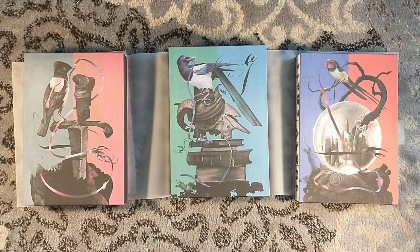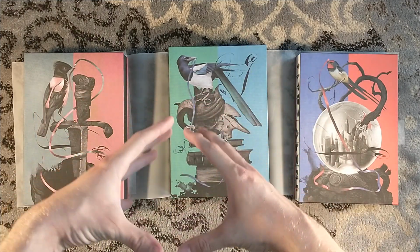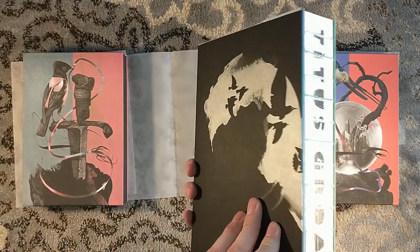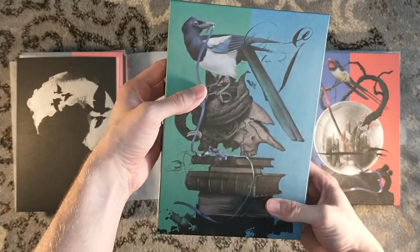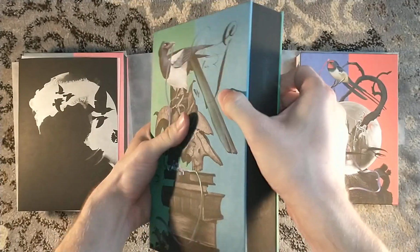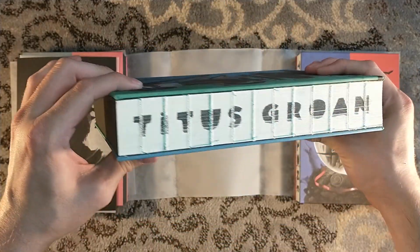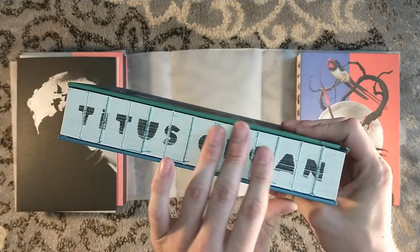Titus Groan. If you're not familiar with Gormenghast, Gormenghast is the name of a castle. It's like a city within a castle. Not too many inhabitants though, and each of the inhabitants is kind of, oh yes, we have an art print. We'll look at that shortly. Each of the inhabitants is kind of in their own duties. Okay, don't really see any excess glue that some people were seeing on their page edges, which is nice. It's an open spine binding featuring the name of the book, Titus Groan. Very nice.